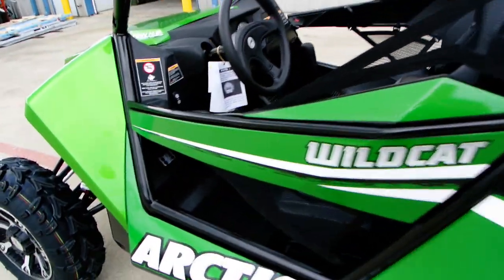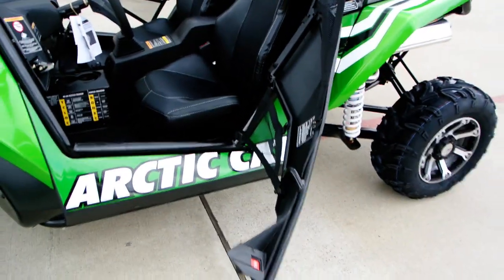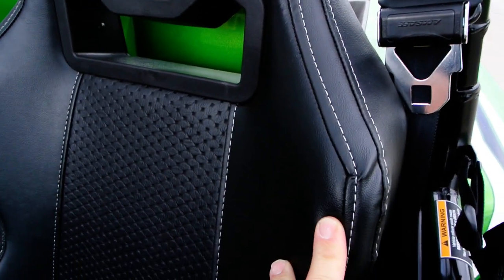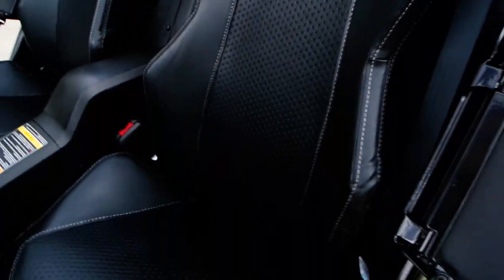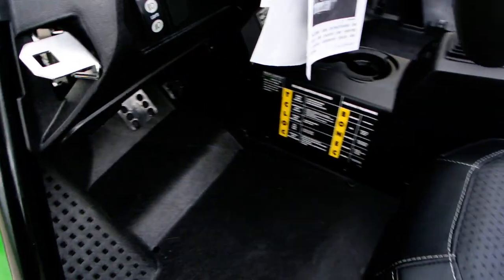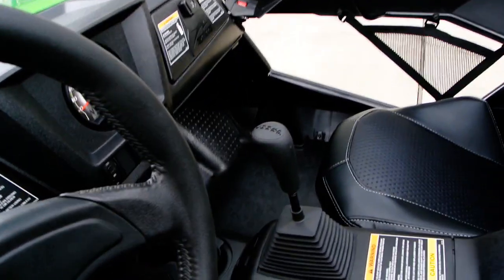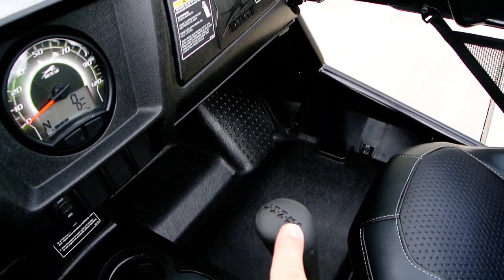It has the suicide opening doors that open just like that. One button, really easy to open doors. Really nice high back seats with the contrast white stitching on them, the Arctic Cat embroidered and stitched on the top. Composite floorboard, so you don't rub paint off anything. Sports style steering wheel. These have low, high, neutral, reverse, and park.